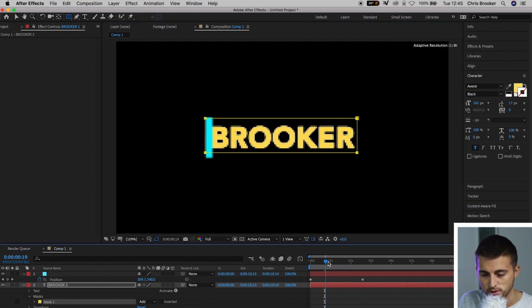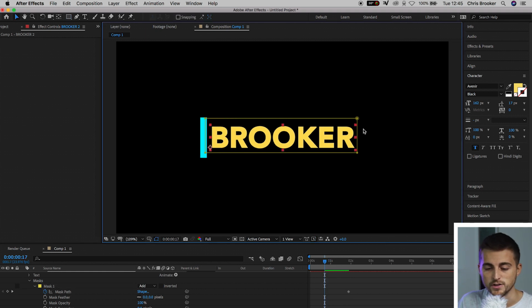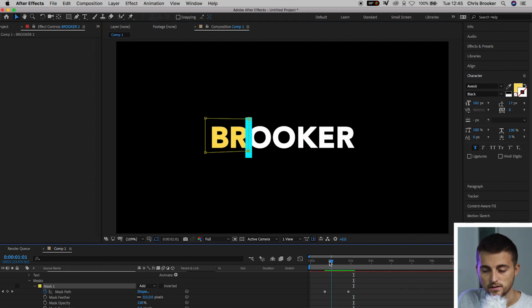Now we'll scroll all the way over to the right to find the point where this blue passes the word. So it just passes here. Now you want to go ahead and make a brand new keyframe on the mask path at that position. Then you want to scroll all the way to the beginning, and you want to move the position of this path over to the left. So we want to grab this point, pull that to the left, and we want to grab the bottom right point and drag that over to the left as well. Now if we play this back, that title has turned yellow whilst the blue line has passed over it.